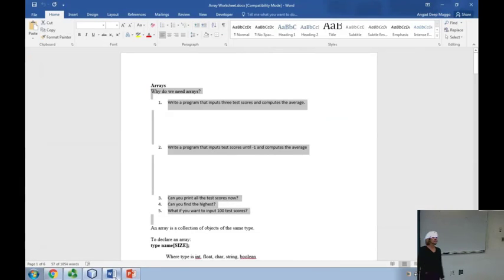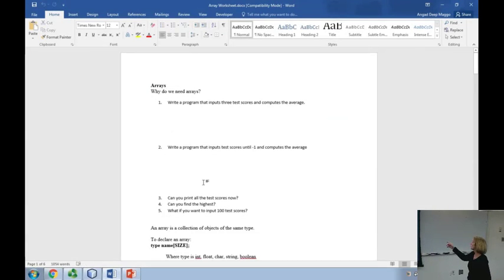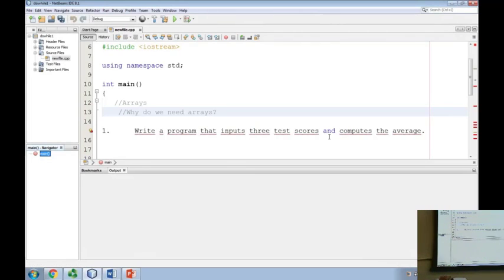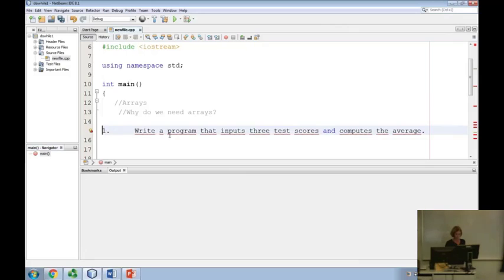On the sheet that I've given you, the very first problem that I want everybody to do is write a program, a couple lines of code, that inputs 3 test scores and computes the average. So on problem number 1, just write the solution for 3 test scores: declare 3 test scores and compute the average. And in the spirit of what we did yesterday, which I thought worked kind of well, I want somebody to come up and do that for me here. Okay? So we're all doing problem number 1 on the exercise sheet.